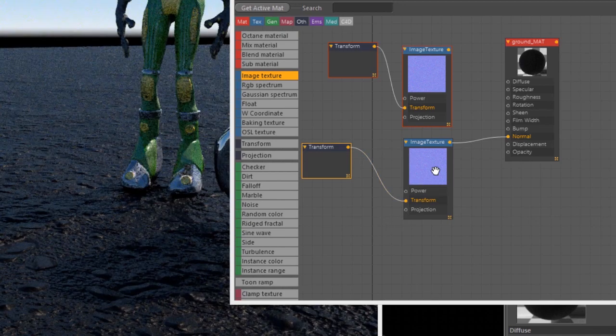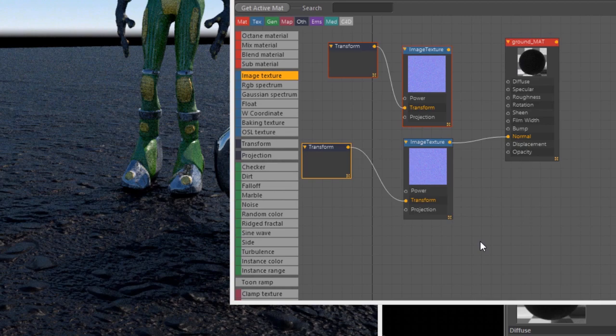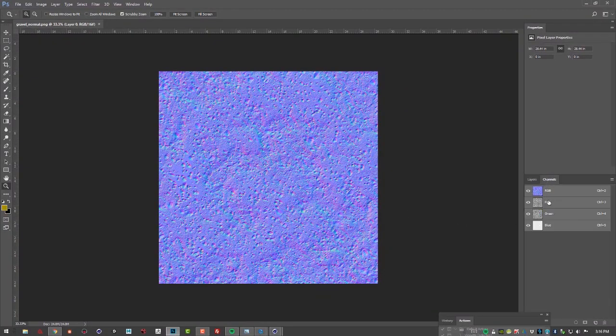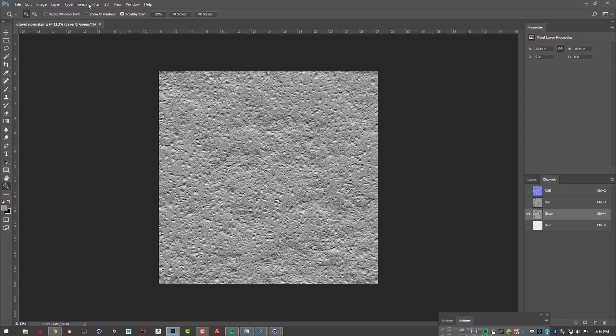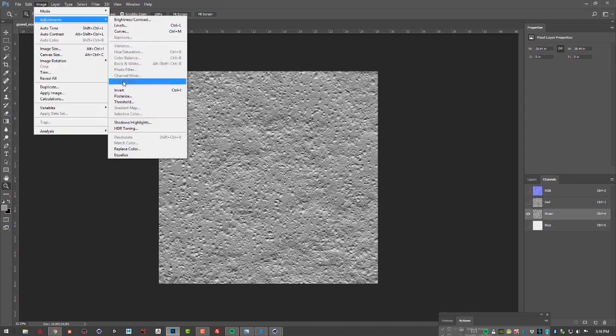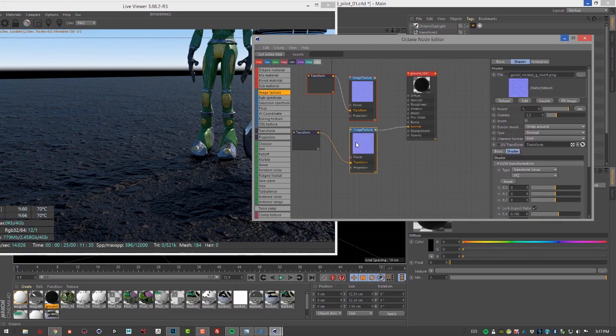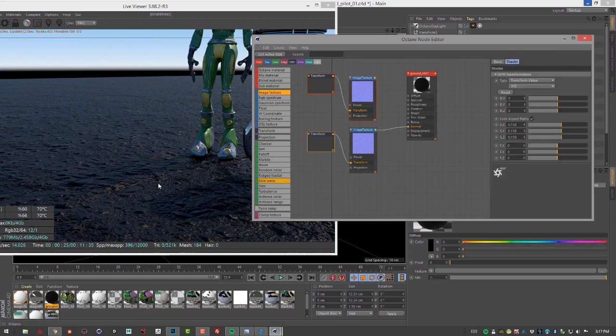So I created these normal maps using Substance. If you create a normal map and you need to reverse the green channel, and you haven't done it in the creation program, you can always take the image into Photoshop and then go to Channels, select the green channel, and choose Image Adjustments, Invert. And then save that out. I usually save it with a different name so that I know it's the image that has an inverted green channel. So if you're experiencing an issue like that where the normal map looks like it's reversed, give that a try. That should fix it.